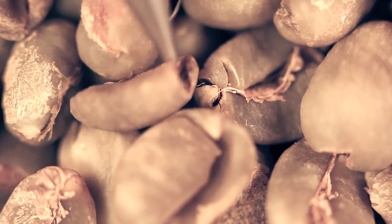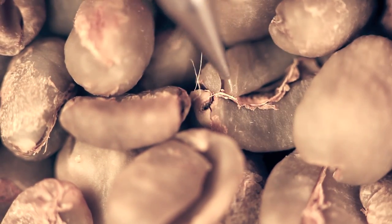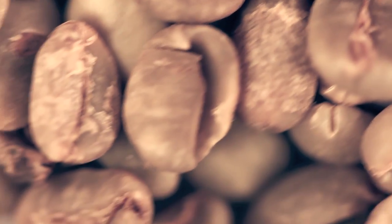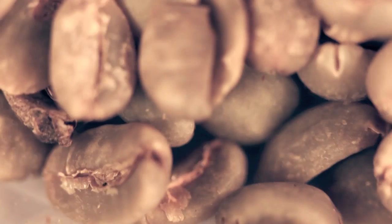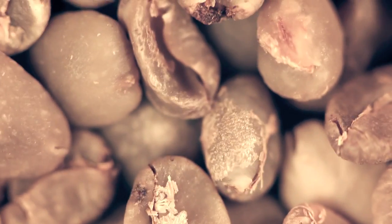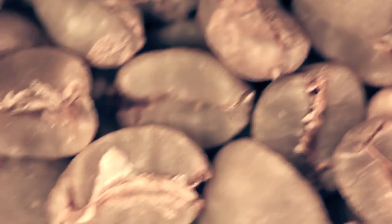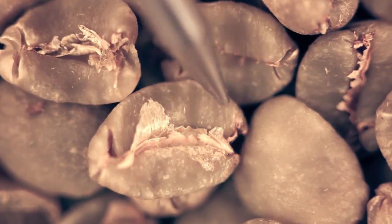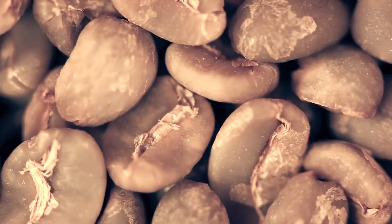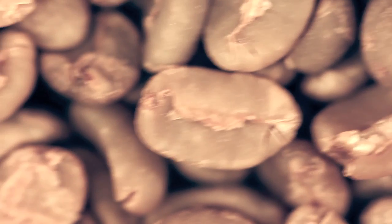You see here some of the typical splitting in Sumatra coffee — physical damage, overdrawing, this sort of splitting on the ends. Sumatra is still a very ugly coffee in a lot of ways, and part of that is because it's the only place where they take coffee, haul it, and then dry it as green coffee with no protective parchment layer on the patios. You get quite a lot of issues with coffee being smashed and physically abused, and that split on the end does affect coffee in the roaster.